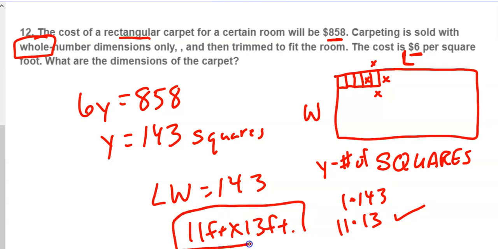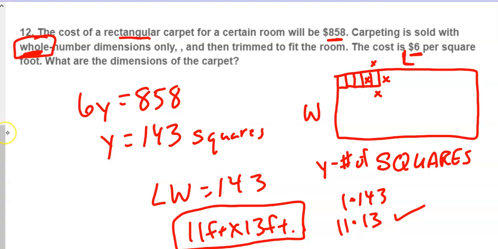So this one had a little bit of a thought process that we had to put in at the end here, because again, how many squares actually went into this, knowing that it was whole dimensions. Like this couldn't be 10.5 feet or anything like that. It had to be whole numbers. So we really just took 143 and thought about, okay, what are the numbers that are divisible that go into 143, and see what we came up with. And again, because this number is odd, it's not a very unique number, there wasn't a whole lot of multiples that go into that. Okay.